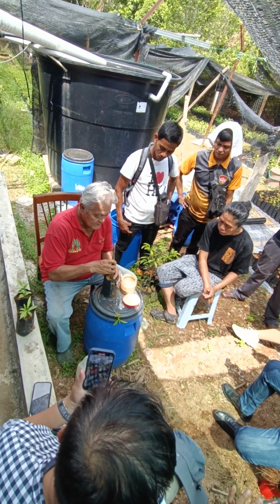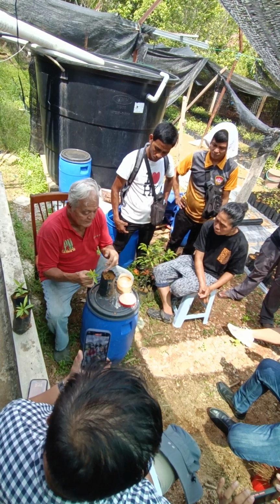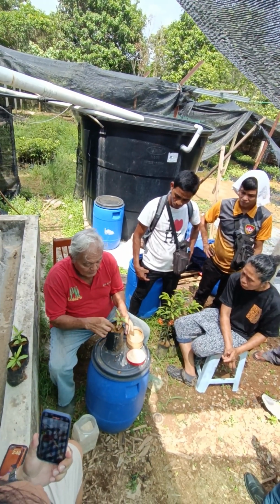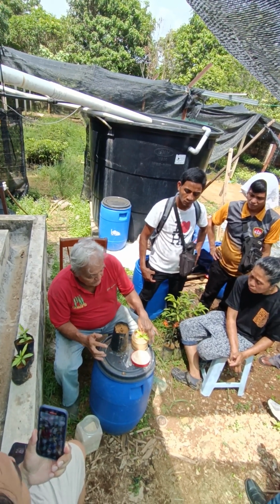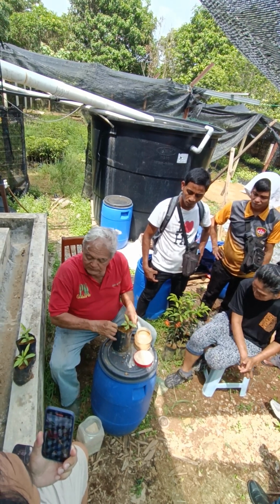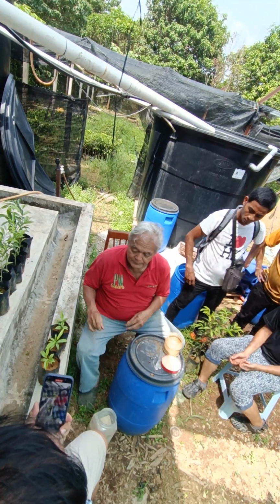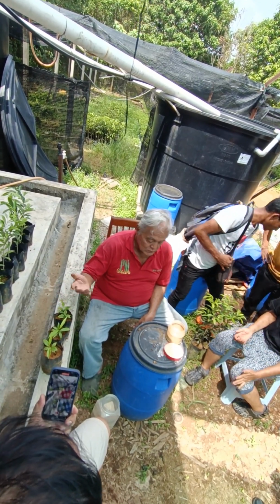This is how we prepare seedlings. You don't plant the seeds first and put fertilizer on top, because you know why? If you plant this and put fertilizer on top, it might cause scorching here, hot heat. So you put fertilizer at the root like that, and there you are. Voila, you have it. Now make sure you put in a bit of water, and then you leave it there. And then after this, the seedlings will start growing.